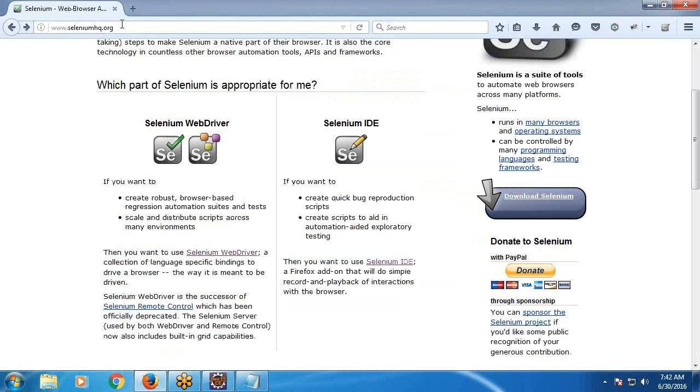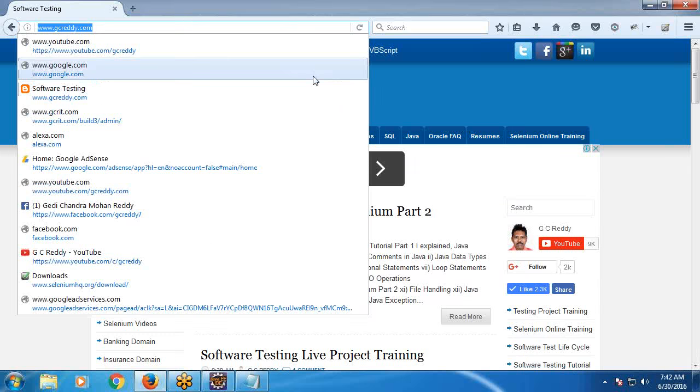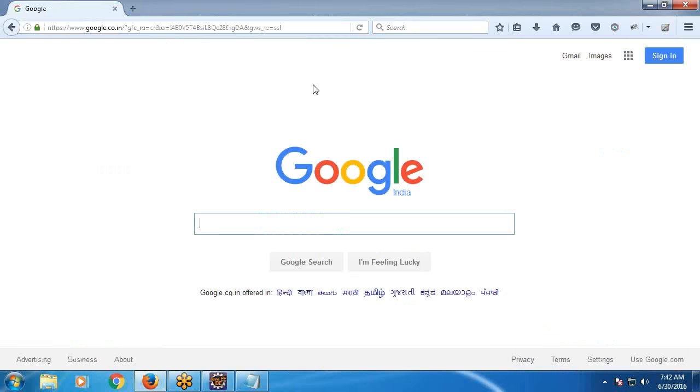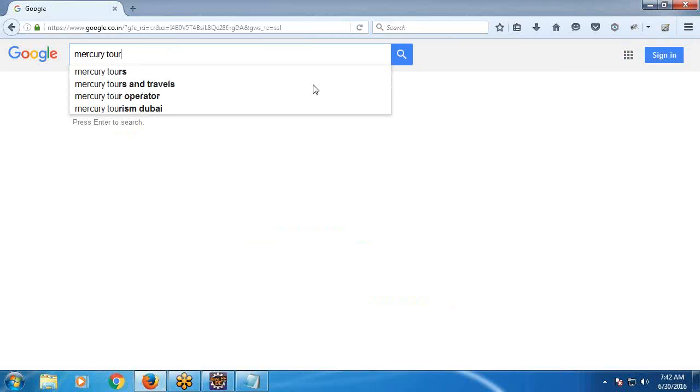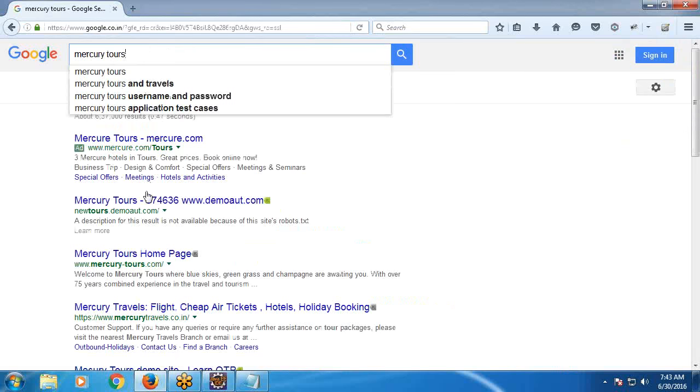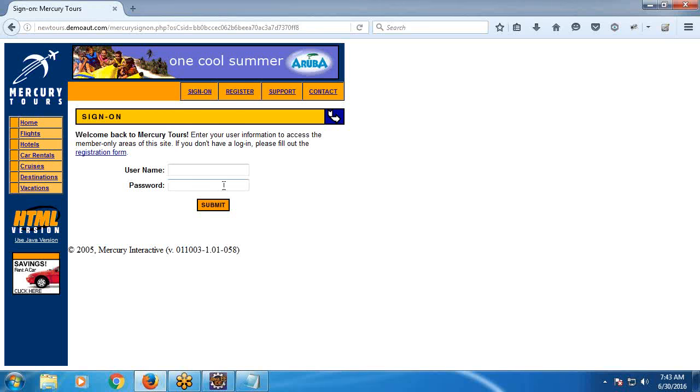Next, suppose Mercury Tours. Here observe sign in. This is image button. Click this one. Okay, you didn't enter username and password.